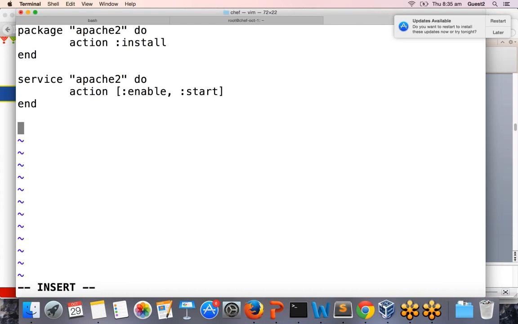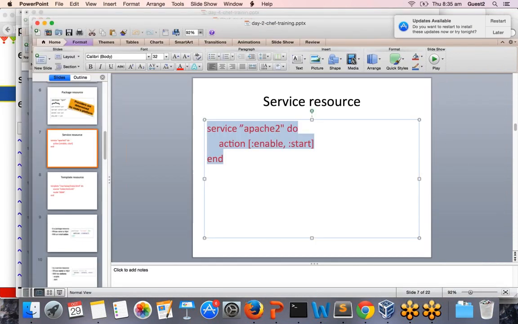So we are saying, hey service, Apache 2 is my service and I want to enable Apache and start Apache, right? So these are my states. What should be the state of my Apache? The state of the Apache 2 package should be enabled and started. This is what we are defining in the service resource. Okay.